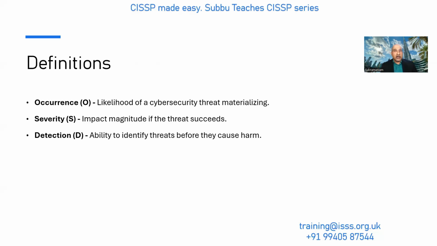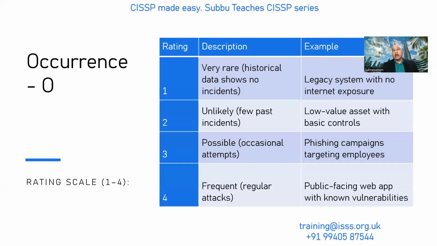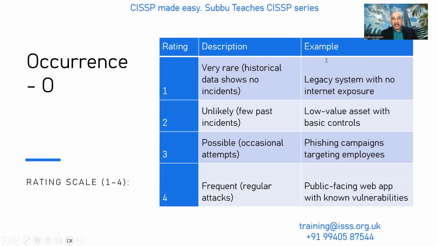If you have a lot of controls and defense in depth, otherwise called layered security, most probably you'll be detecting most of the attempts. So let's say on a scale of 0 to 10, in the example we are going to use not that big a scale, the lower this value is, the higher the chances that you will be in a position to detect it. It's not very tough.